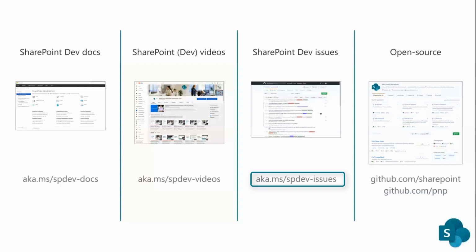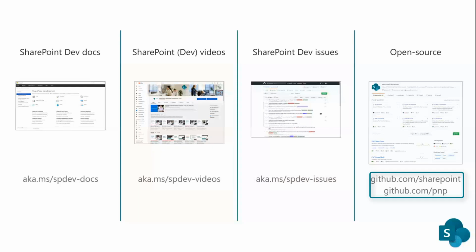So sure, the majority of the discussions there are around the modern extensibility on SharePoint, but there is site designs discussion. There are other discussions in the issue list as well. It's designed to be the centralized location where people can go and ask for help. And we actually are growing the group of people who are helping on that side as well. So we're really trying to centralize the help on the dev areas there.